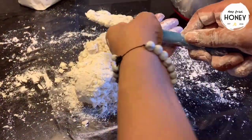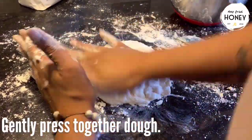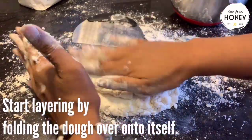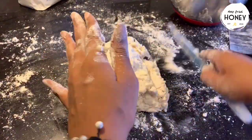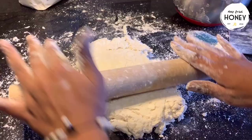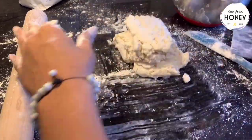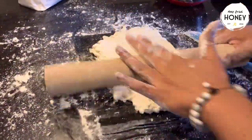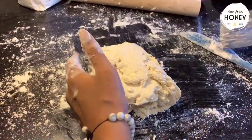After it's combined enough where it kind of just generally sticks together, you want to turn it out onto a floured surface and mold it into a discernible shape so we can start rolling it out and making our layers. Putting layers in your biscuits is really simple — it's just a matter of folding the dough over on top of itself, and that's what creates those flaky layers. My preferred way is to roll it out until it's big enough, slide something underneath half of it, and tip that half over onto the other half, then continue to roll. Another way is to cut the dough instead — once you have it rolled out into a rectangle, cut it down the middle and lay one half over the other, or cut it in thirds and stack those sections, then roll it out and repeat as many times as you see fit.